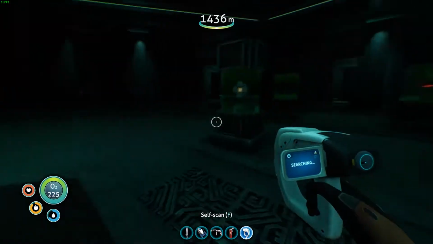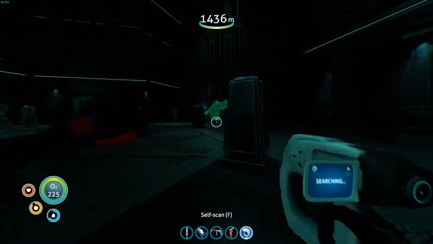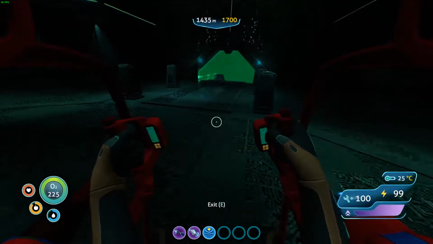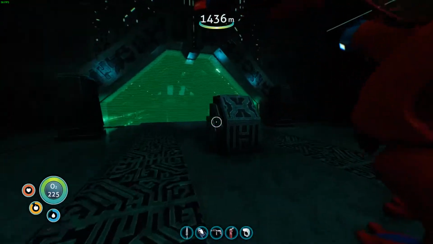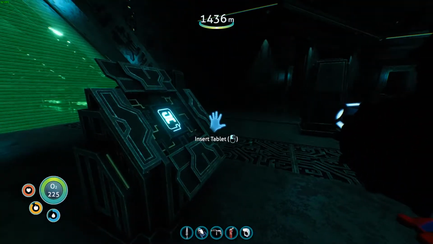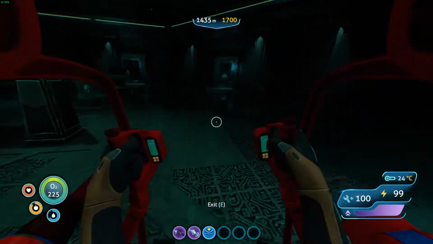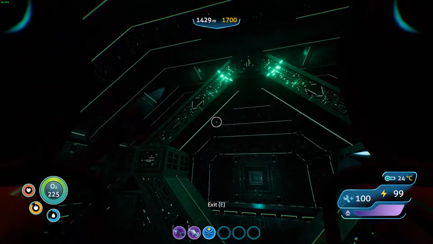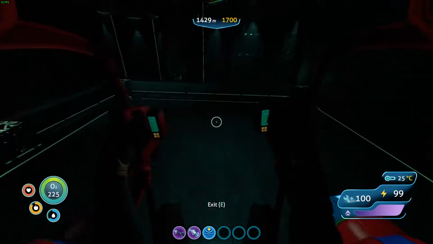Alright, now I see 1, 2, 3, 4, 5, 6 doors, something back there, and a path ahead. Let me go and see. That's a force field, so what does that mean? Does that mean the orange key? It needs a blue key. So I need a second blue key. Interesting. Oh, a teleporter. That's nice. Yeah, this looks smaller than the other one. Maybe only a one-way teleporter.